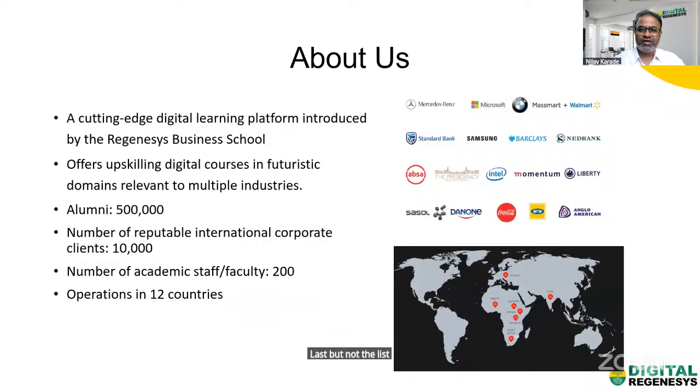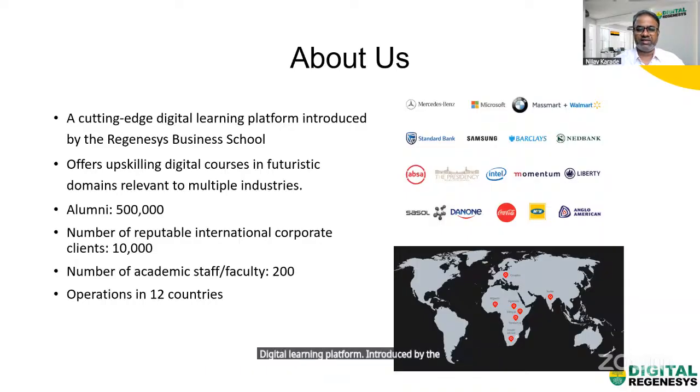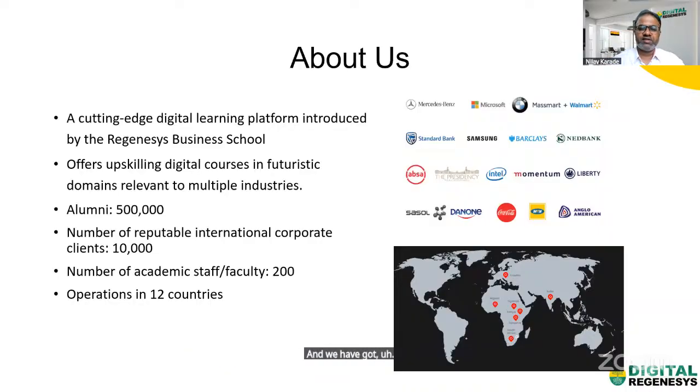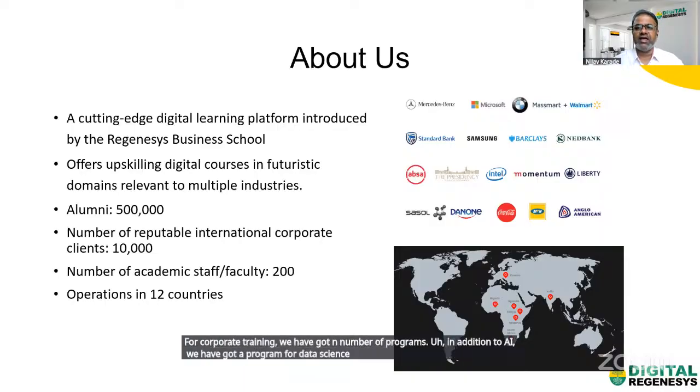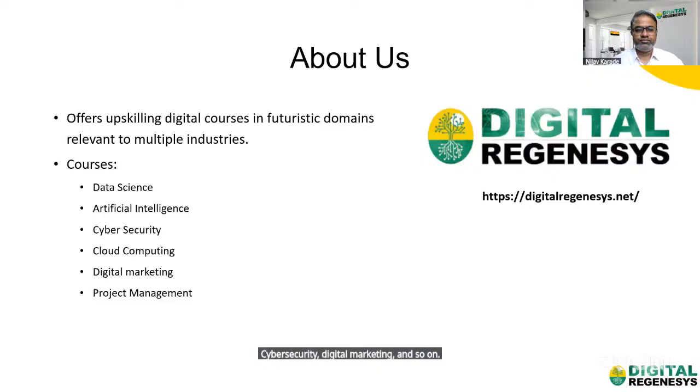Last but not the least, I would like to tell you about Digital Regenesis. So it's a cutting edge digital learning platform introduced by the Regenesis Business School based out of South Africa, Johannesburg. And we have got now campuses across various countries, and you could see that the numbers are speaking for themselves. So you could see that we have got so many clients for corporate training. We have got n number of programs. In addition to AI, we have got program for data science, AI, cyber security, digital marketing, and so on. Even cloud computing also and project management.